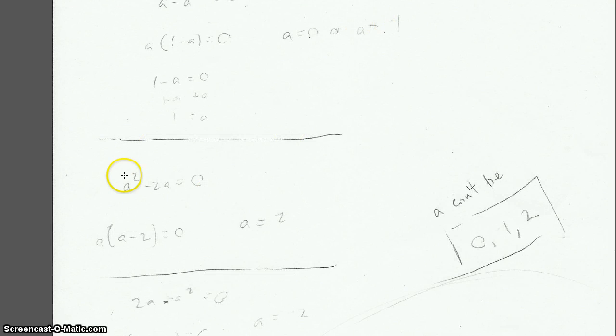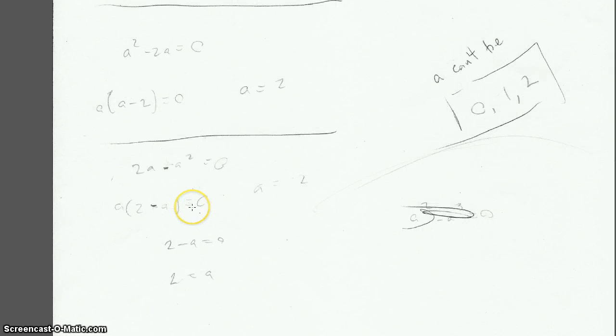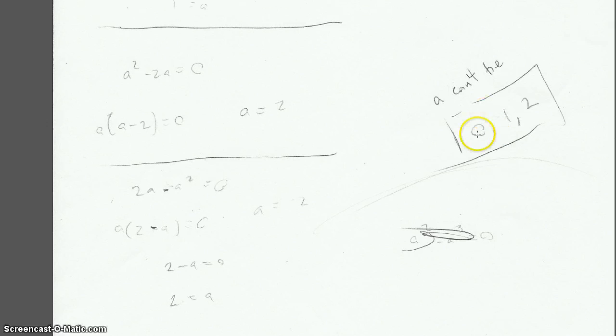That's not a negative. That's just a straight mark. And I do the same thing for a squared minus 2a equals 0. I factor out an a, and that's all I get. a equals 0, or a equals 2. But I already established the case for a equals 0 being a point I need to look at. And thirdly, I get a equals 0 and a equals 2 again. So the critical points are 0, 1, and 2.